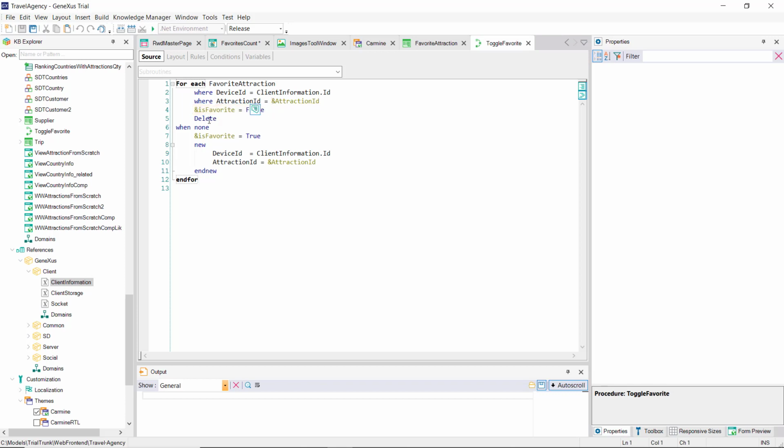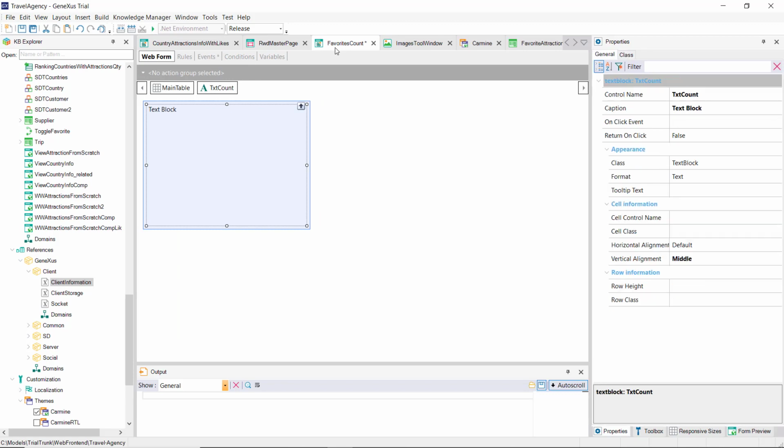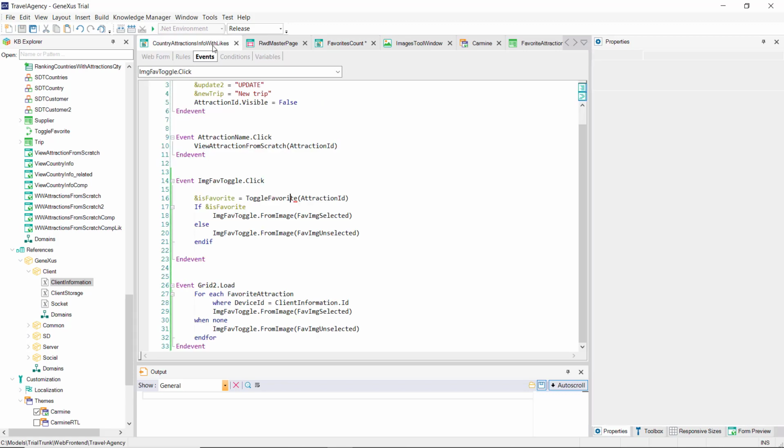And if it's the other way around, it does the opposite, which is to insert. By doing this, the favorite total should be updated, but it's not.